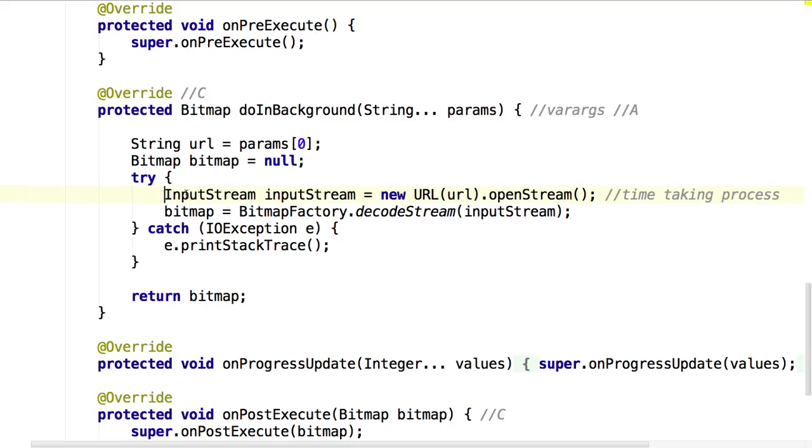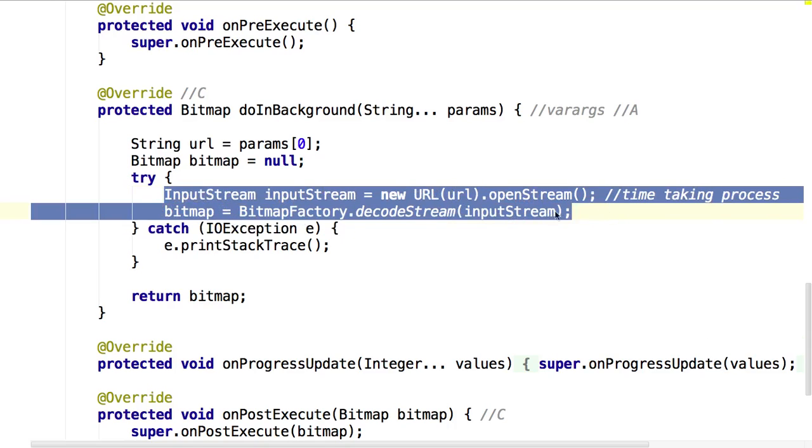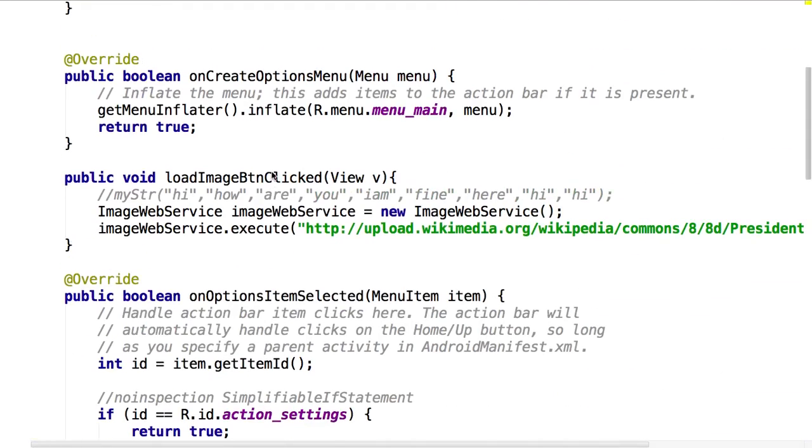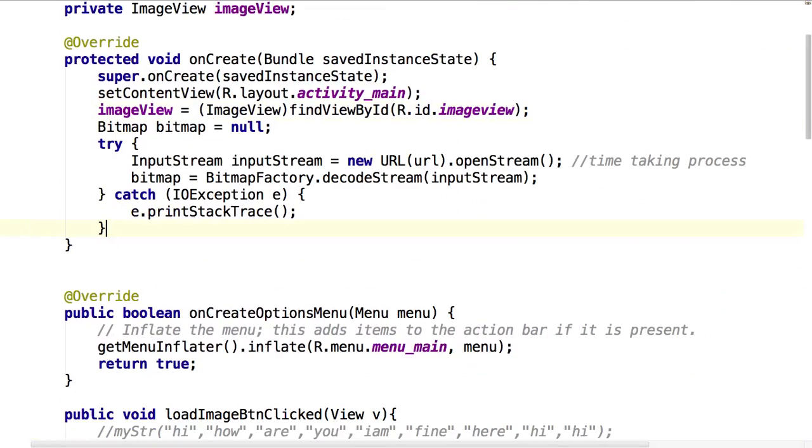Had I written the same code here itself, there would be no error, but your application would simply wait, because this is where a whole lot of time is going to be taken. Your application will become not responding. It's simply stuck. In fact, Android very cleverly immediately starts throwing an error. You don't write it here. Programmatically you can still write it, but it will affect the UI thread.